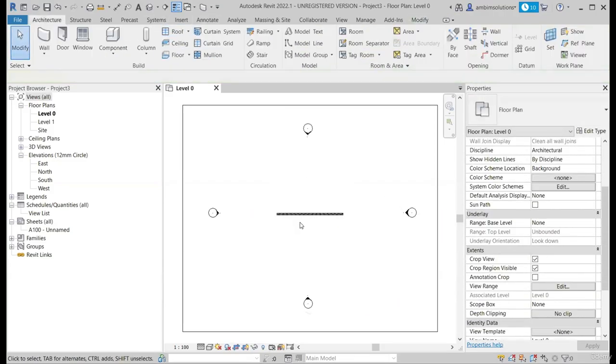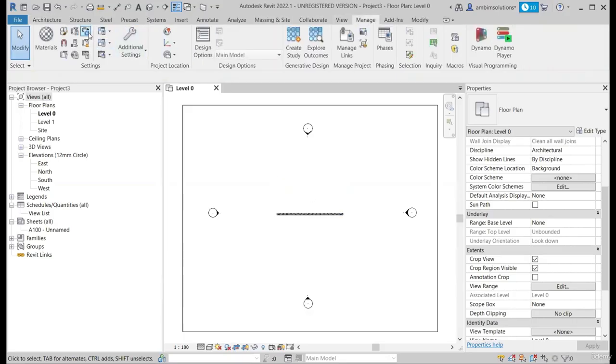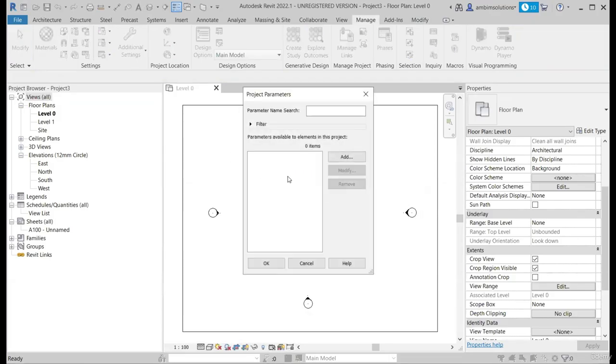We don't need to create the shade parameter again because we have created it previously. So whenever you are in a new file, you don't need to create the shade parameters again and again. If you remember, we created the test2 parameter as a project parameter. Are we able to see the test2 parameter in manage? No, because test2 parameter was only limited to that particular previous file. Project parameters can't be transferred from one file to another file, but shade parameters can.